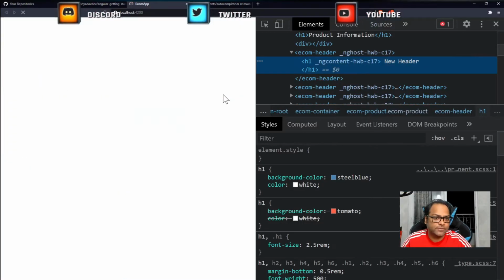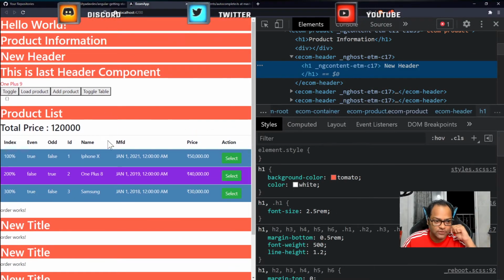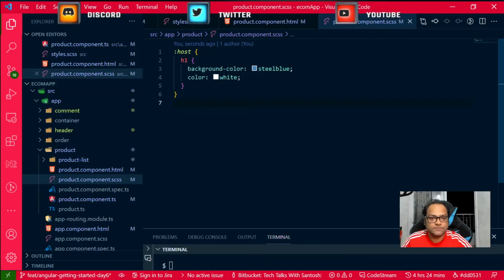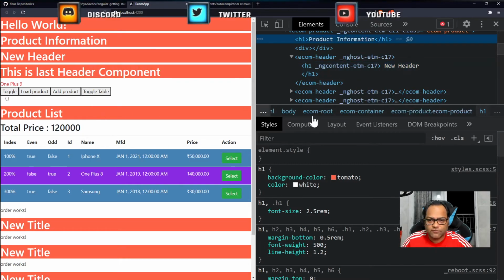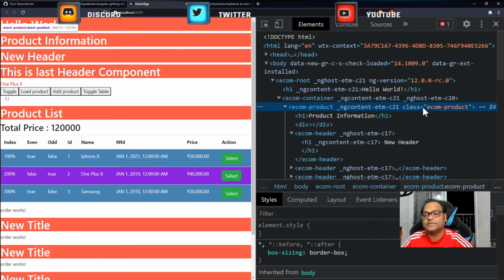So let's see this example, and then I'll show you one more example using BEM. So here, let's go back, product information. Yeah, so you can see we actually have a class ecom product, which is getting added on top of ecom product.